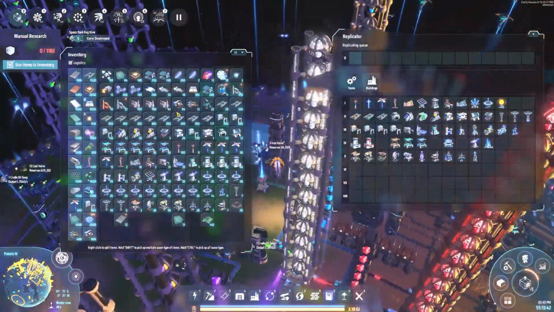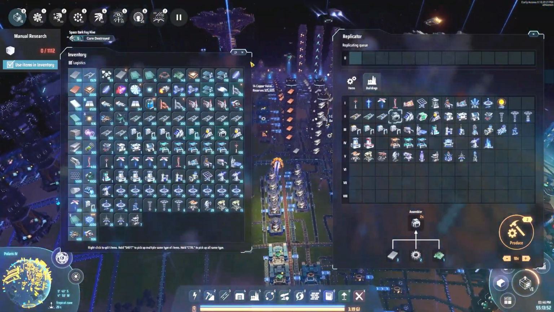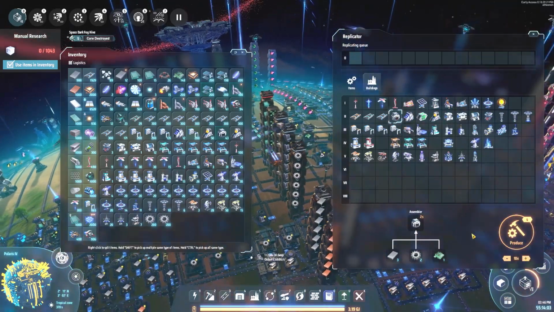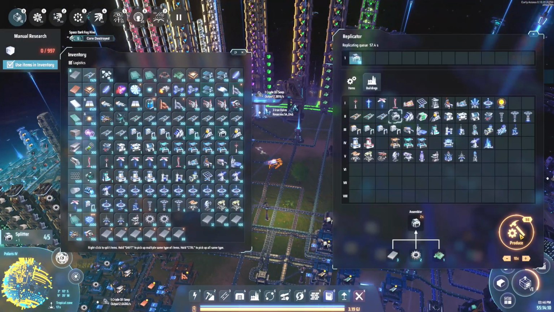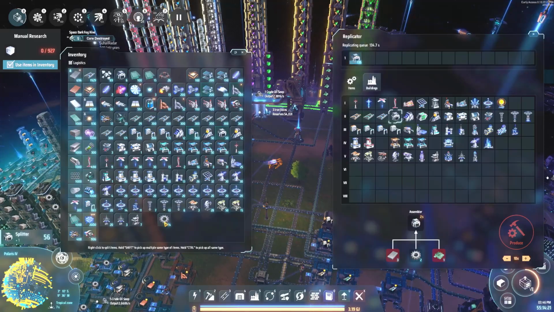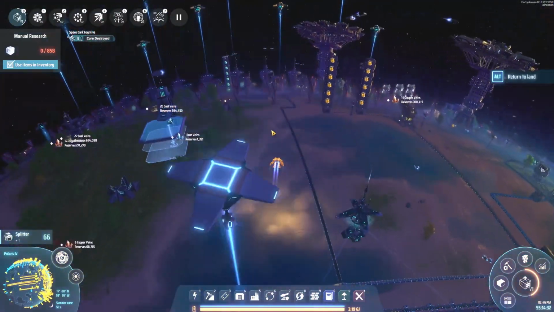That's all right. Okay, so we want to make some more of the splitters. And so for those, I'm going to need a bunch of cogs and some more chips. I know they aren't cogs, they're gears, I believe. There we go. Perfect. That'll give us a lot of splitters. Okay. Let's see how we're doing up here.